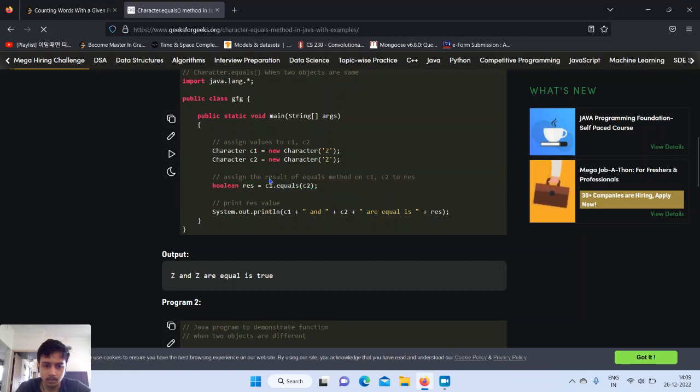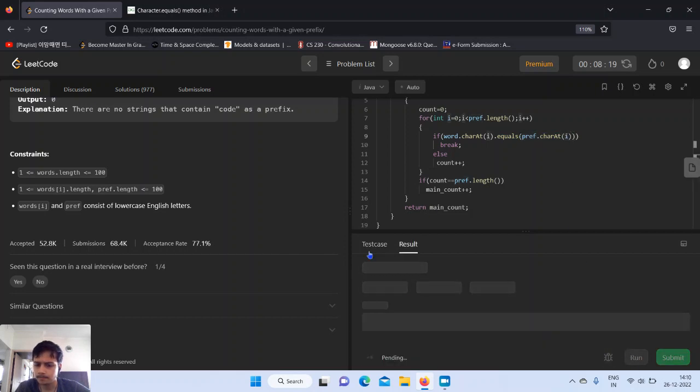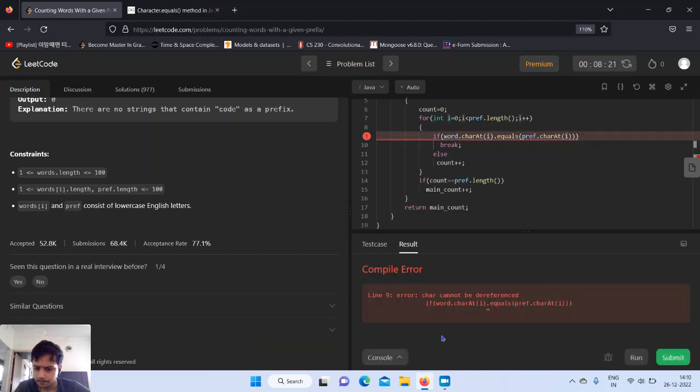Dot equals C2. Character cannot be dereferenced.